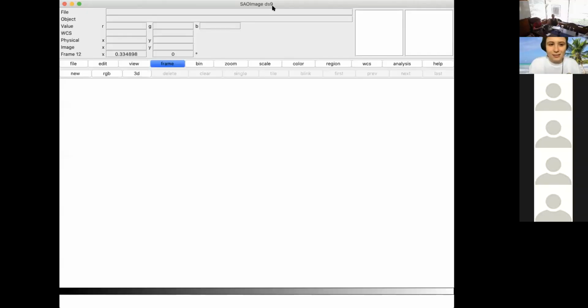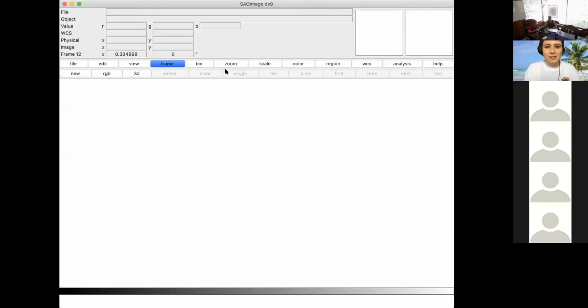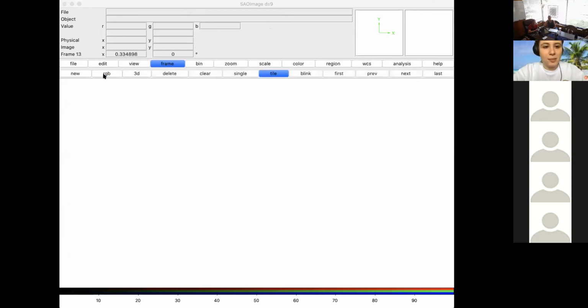So I guess we can get started with the DS9 then. How do people feel about that? Okay, cool. So in DS9, when you open it, the interface looks like this. And in order to create a color image, it's pretty fast. You just click frame, and then RGB.